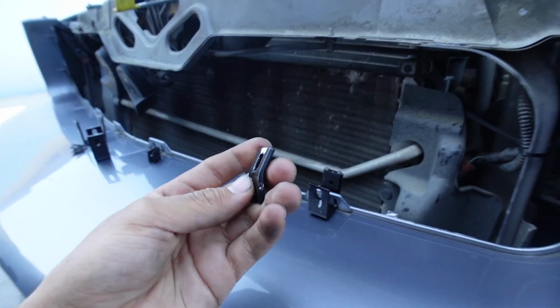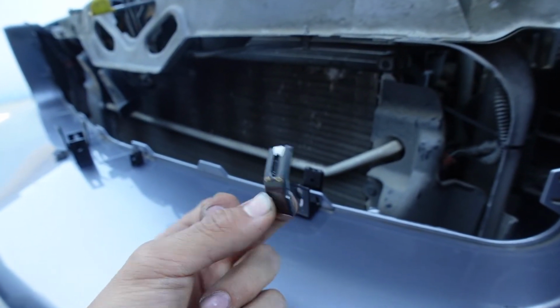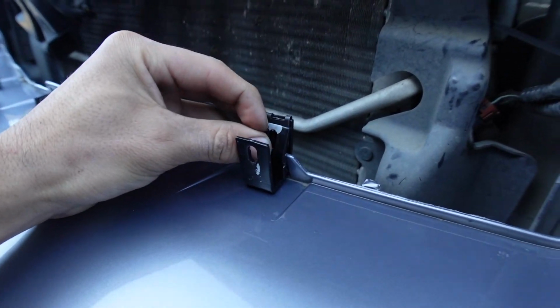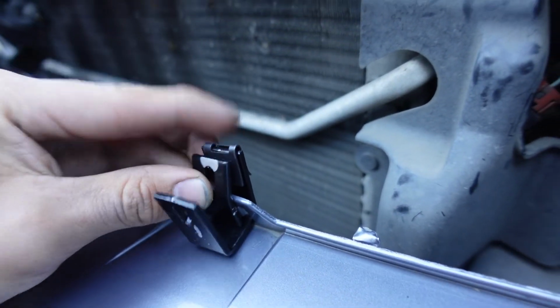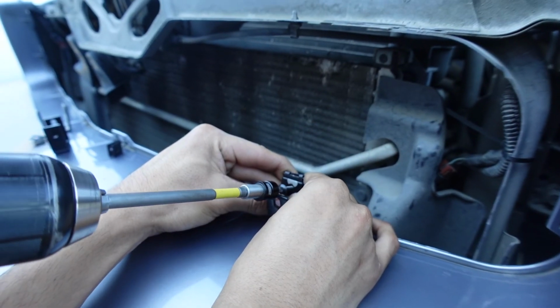There you go. And then you need to get one of these pieces that come with the kit. It's like a small curved, I think they call it a clamp tab. And then you just slide this right here. And now we're gonna put a screw that connects these 2 right here, and that's gonna hold the whole assembly into place. I'll hold that here, you put the screw in it.